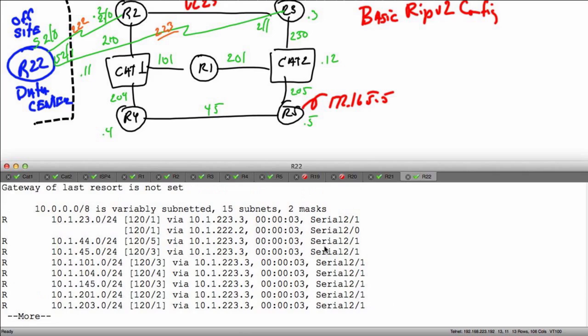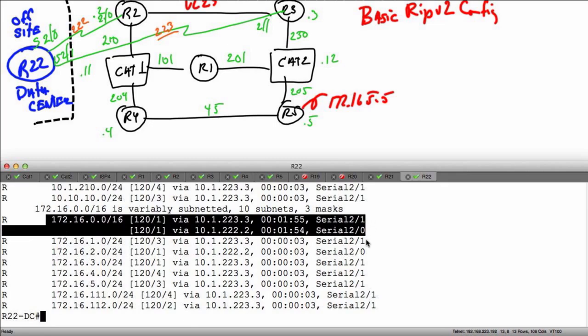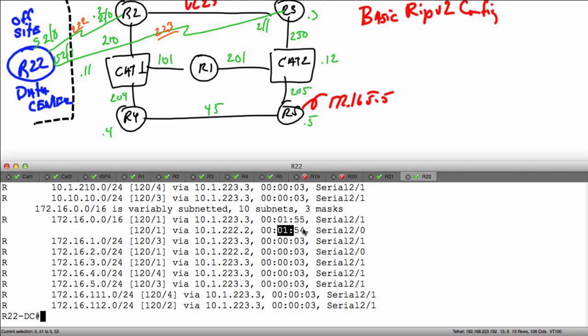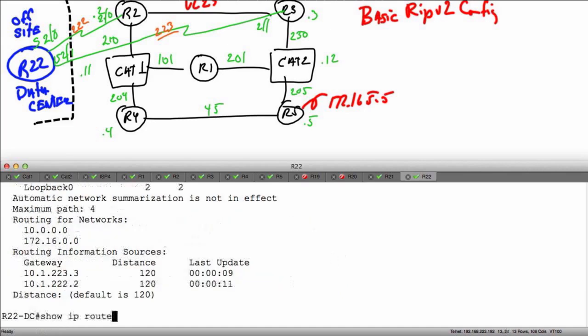So that tells me that this information is being refreshed, but what is not being refreshed is this prefix right here. We're no longer receiving any information regarding the summary. But notice it's taking several minutes for it to leave our table. And that's going to be, again, based on our theoretical discussions, part of this idea of our hold down and our flush. So we've entered hold down, and then after 240 seconds, we're going to remove these from the table. Show IP route, RIP.